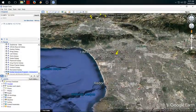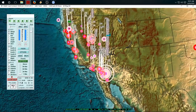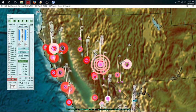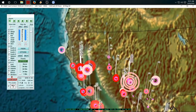But now it's being struck by a swarm in LA, in addition to the swarm down at Salton Sea. And the other swarms at the other volcanoes going up the coast, or up the border of California, and then along the coast, we have fault zone movement until we get to north of San Francisco, where we get back to volcanic movement.